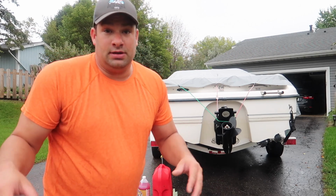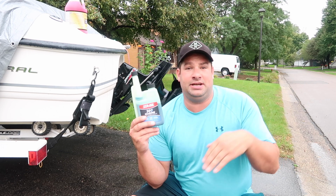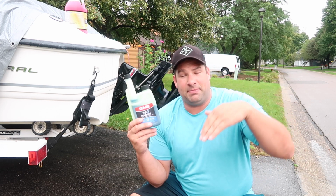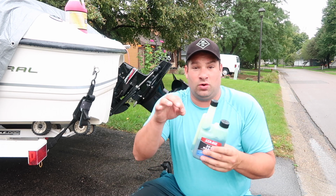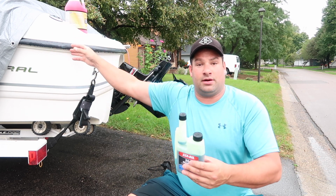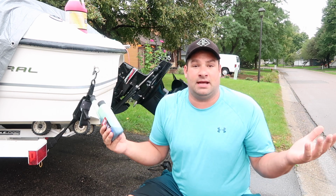It doesn't hurt. The reason why you want to run your boat for 10 minutes probably after you put Seafoam in the tank and shake your boat is because you want the Seafoam to actually get in your fuel line. If you don't shake it or mix it up, it may just sit on the top and might not go all the way through the line. So you want the fuel with the Seafoam to run all the way through the line and in through the carburetor. So that's why you're going to run it for 10 minutes.